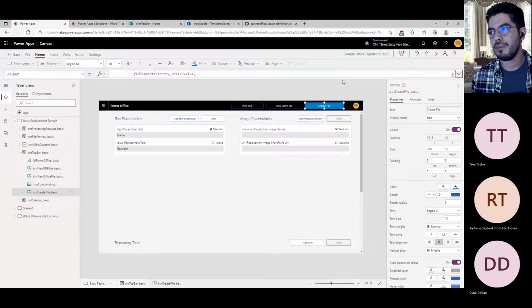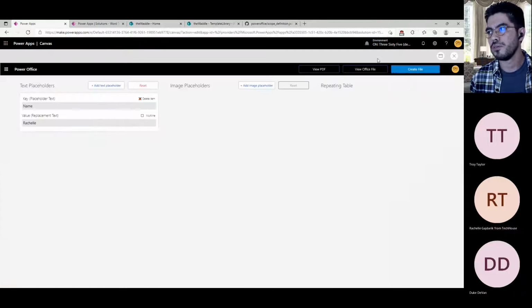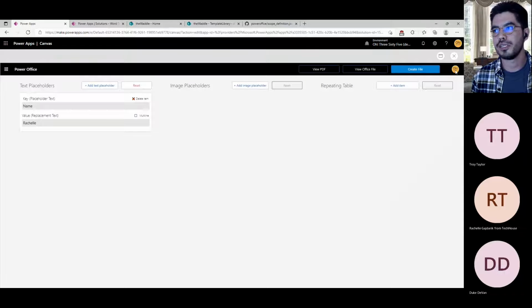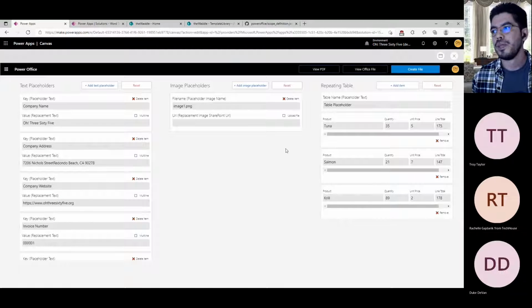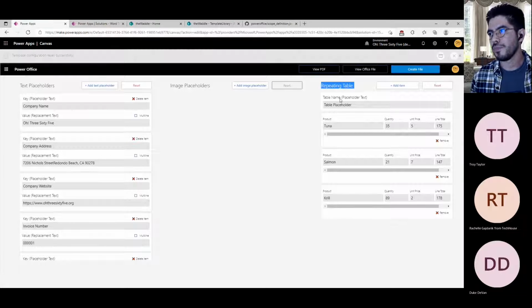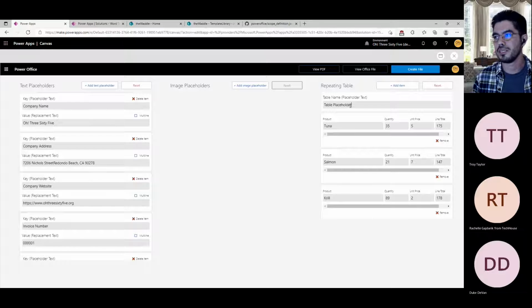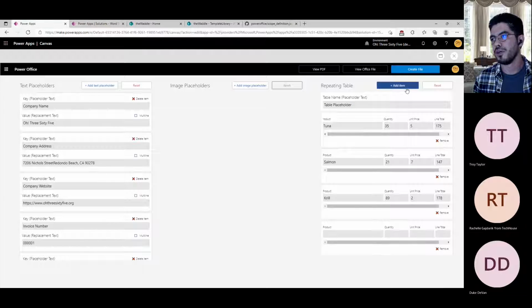If I go back into our app here, I'm going to click this guy to generate something for us again. Okay, so this time I do have a repeating table that's been generated over here on the right. And you can see it's very basic, right? I have a placeholder here that's, in this case, table placeholder. And this is a collection of items like you normally would have. I can go in here, add another item if I wanted to.